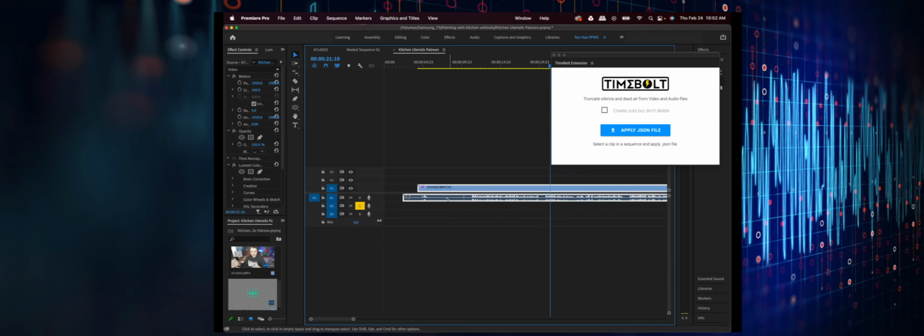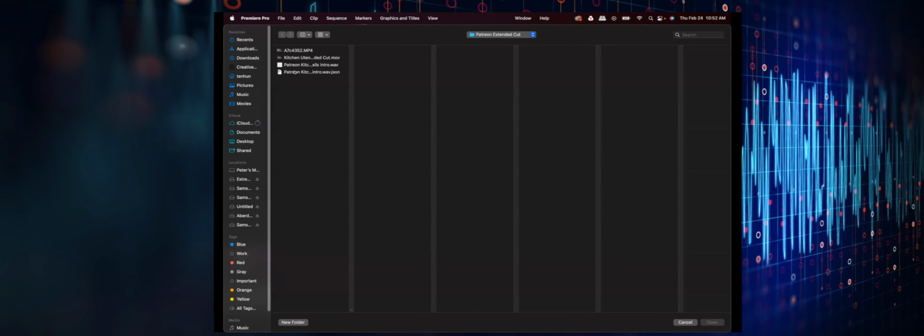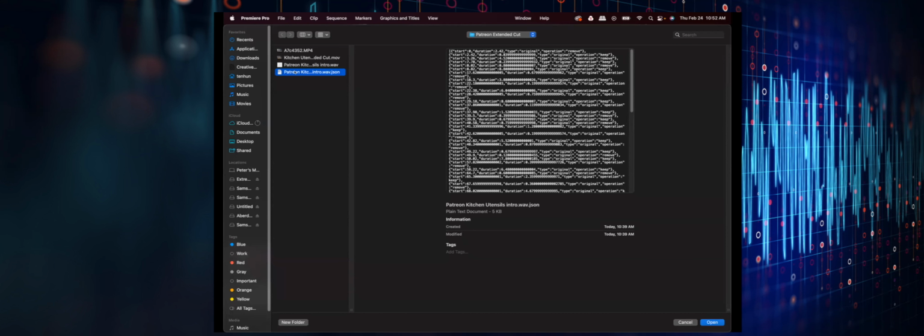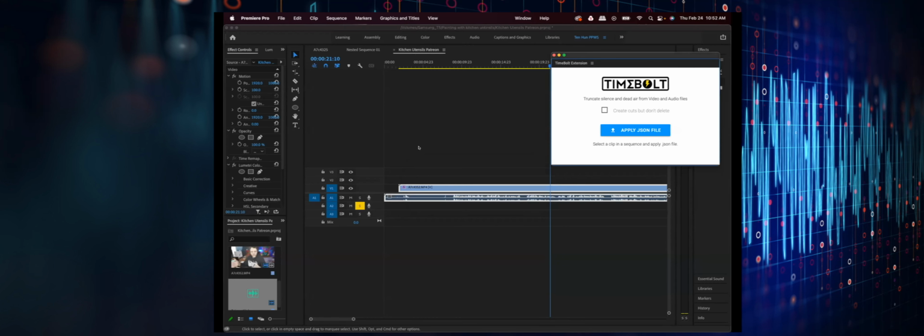You don't have the master audio in there yet, right? No, not yet, because look, it's not. Oh, okay. And so if we have this selected and we apply the JSON file... Oh, you have to do it separately. You can't do it together because they're separate files, right? Yeah, but it's the same audio. It doesn't matter. It's not the same file. If it's the same file, then you can do it. Like if they are the same MP4 file, then it's possible. But right now you have one wave and one just video, right?